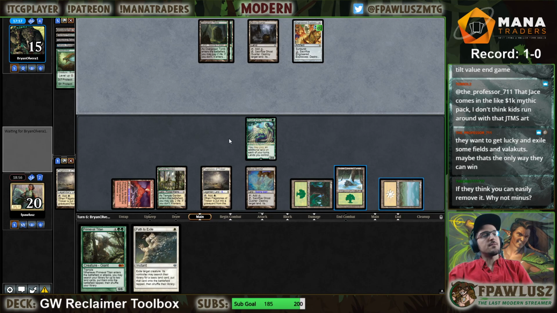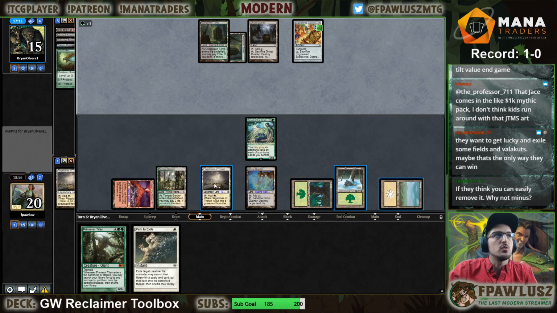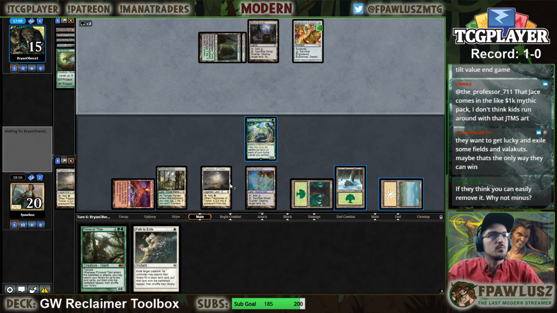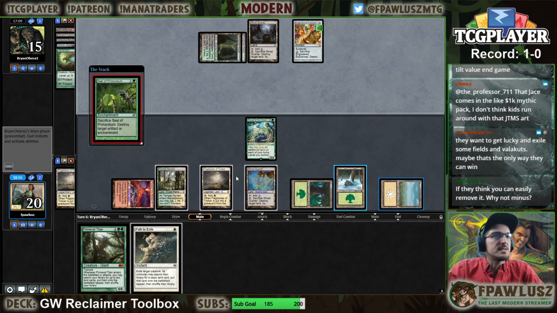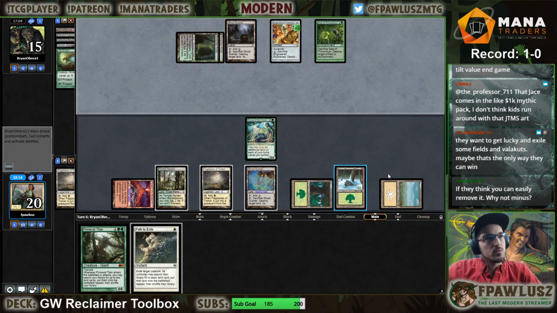If my opponent hadn't minused Ashiok, I would have needed to throw away a Flagstones of Trokair. I would just have needed to waste it, basically effectively deny myself a land drop. But instead, my opponent just made things very, very easy for me.